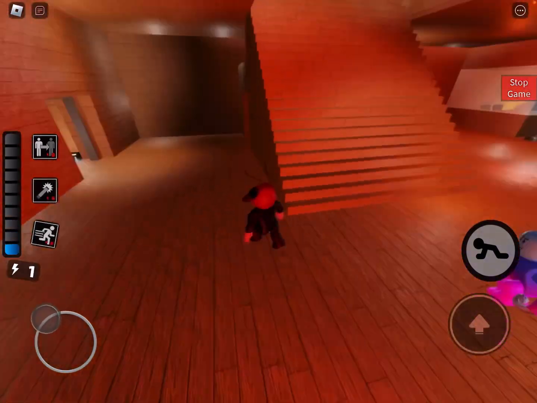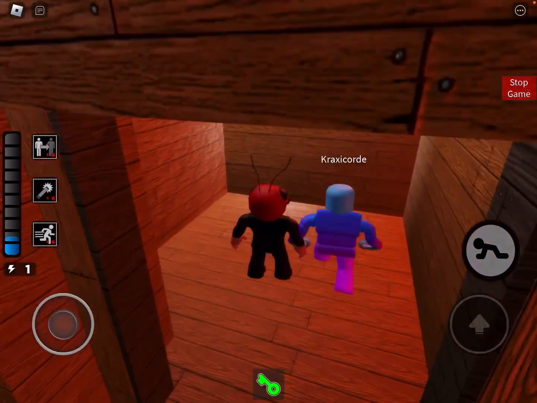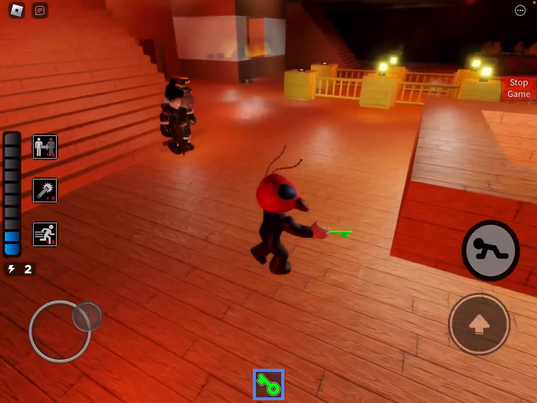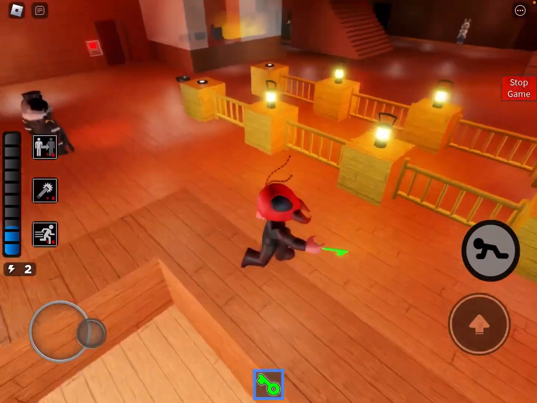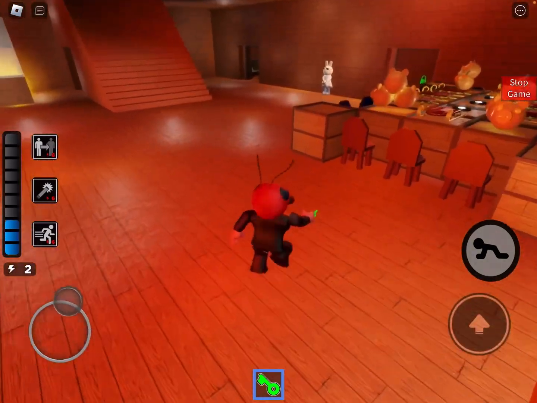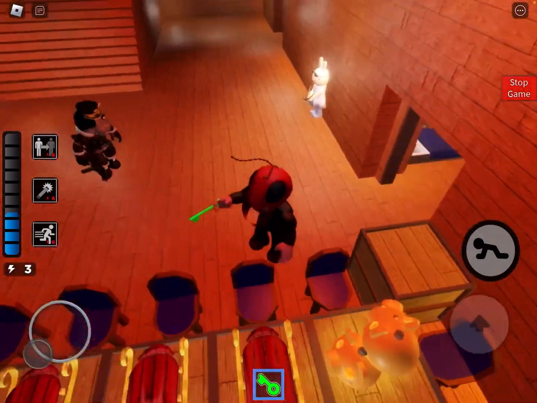Come over here. Over here. Secret room, haha. Green key. Next hotel room. Come on, Fergus, you're not gonna eat me. Bro, Fergus wants me. Bro, the generator is so annoying. I forgot about it because they updated it.